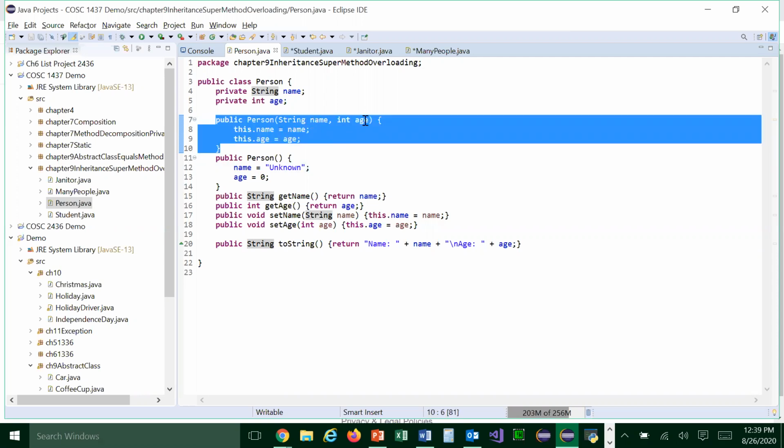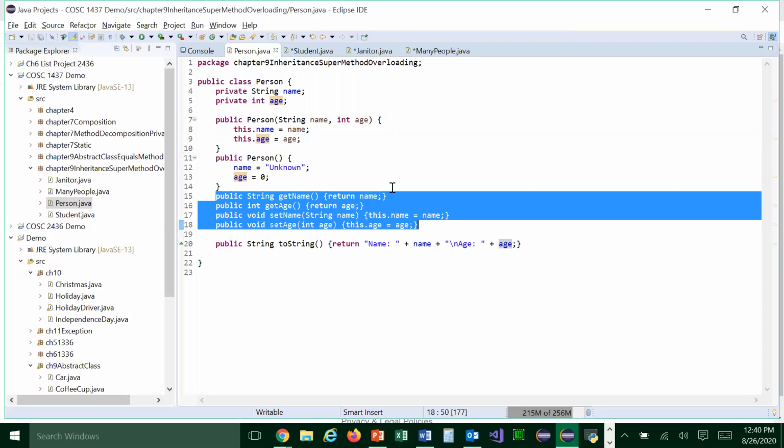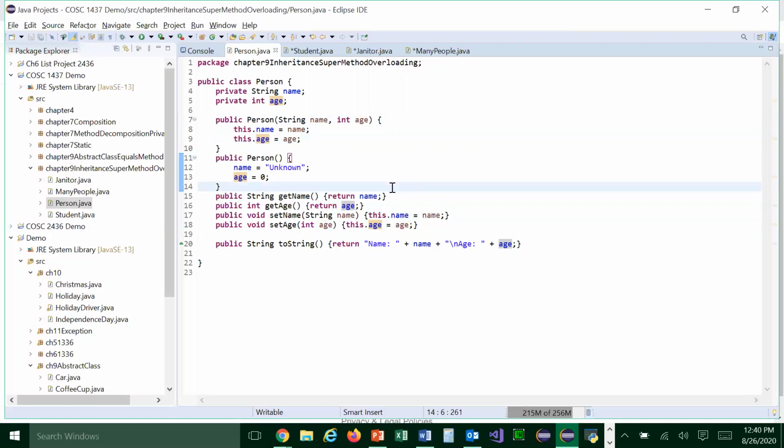It accepts name and age and initializes name to the instance variable and assigns this parameter value age to the instance variable age. Okay, and get name, get age, set age. These are the accessors and mutators, and you should understand that already. And here is the toString method.